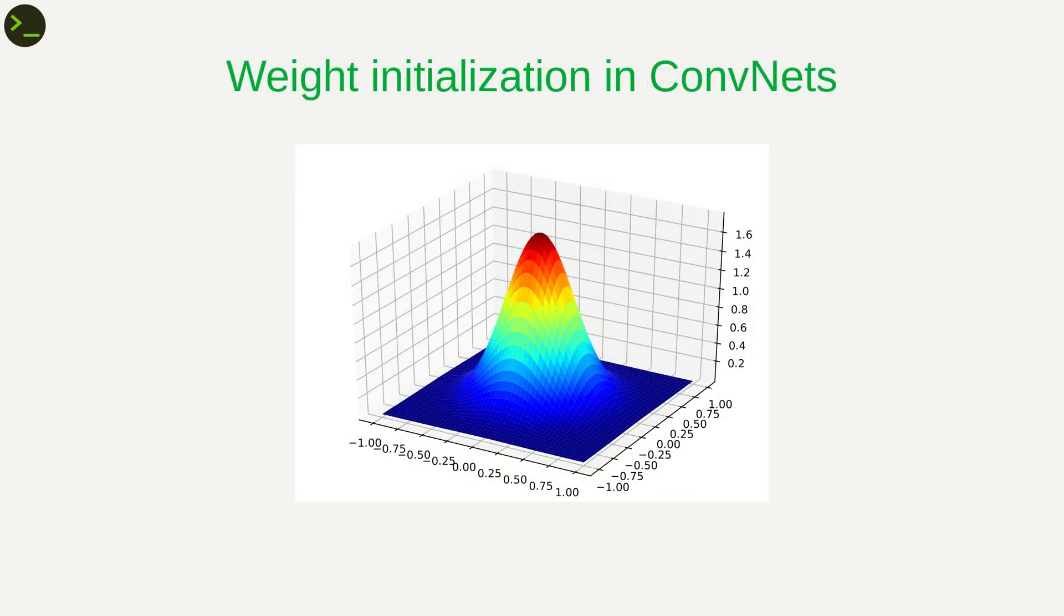The circular Gaussian function in 2D, that is with equal standard deviation, can be used for weight initialization in convolutional neural networks. This usually ensures a better start, since using pseudorandom values to populate filters may cause the network to fail to converge. It can also cause something that I like to refer to as leaking, that is, obtaining values that are not numbers, known as NANs, which, apart from rendering the network unstable, significantly slows it down.